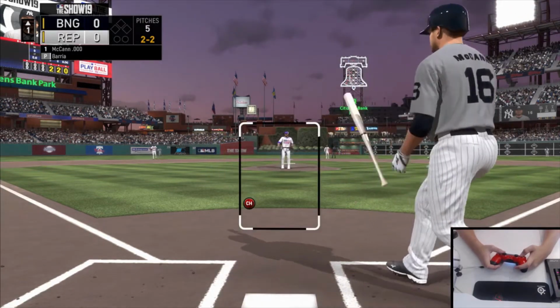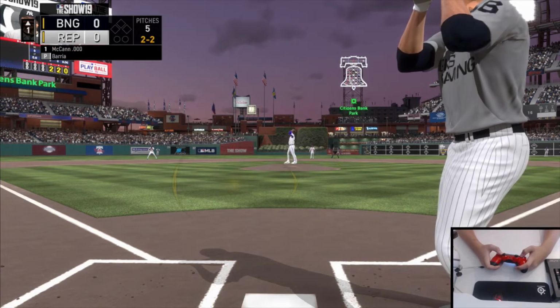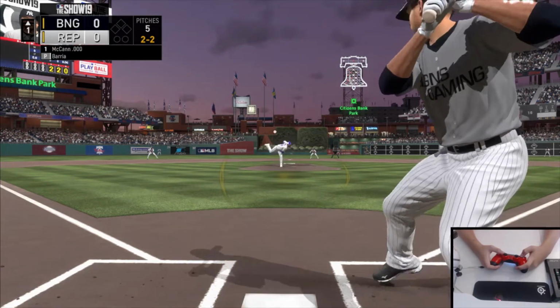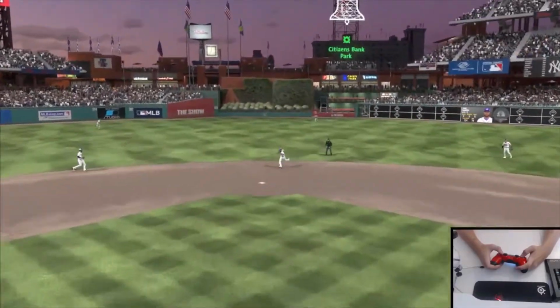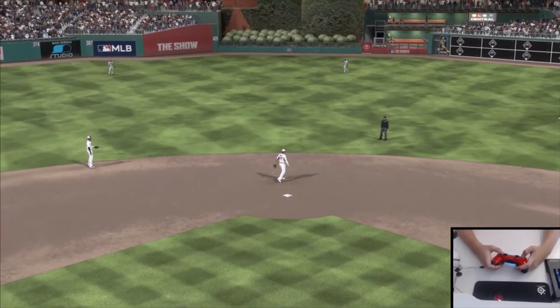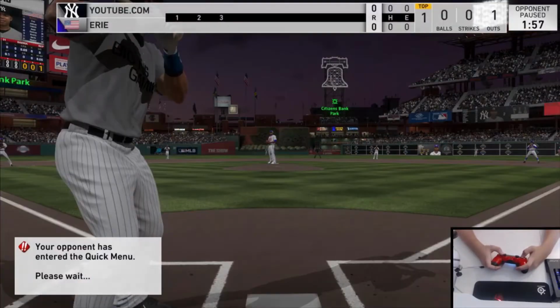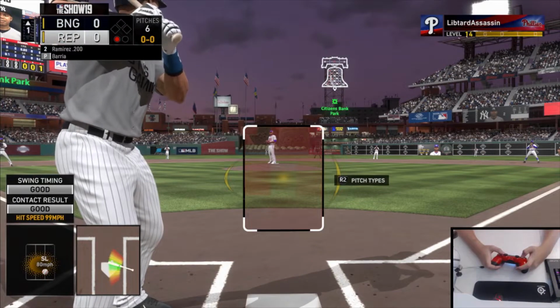Alright, I was actually somewhat close. And it's also backwards too. When I pull it to the right, it goes to the left. I was on that pitch, but it's a line out. Dang it. Alright. I actually want to do well in this game. I low-key want to win one of these challenges.